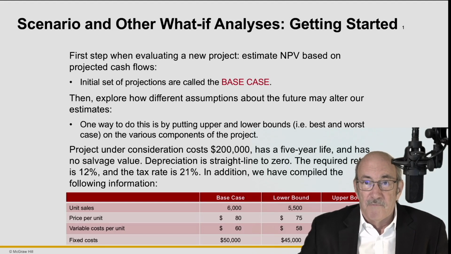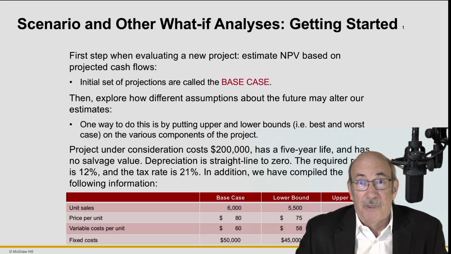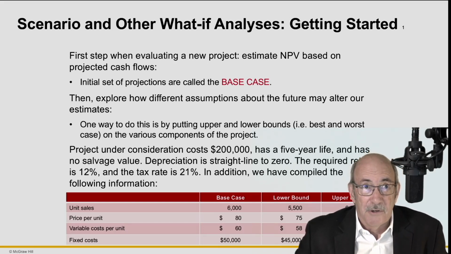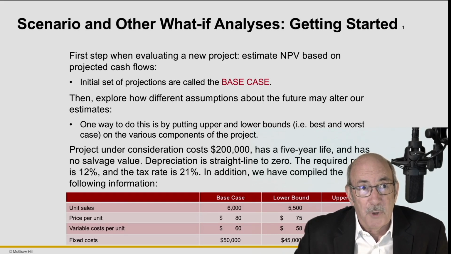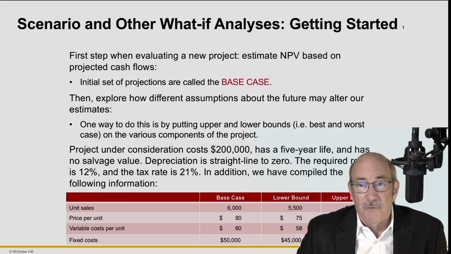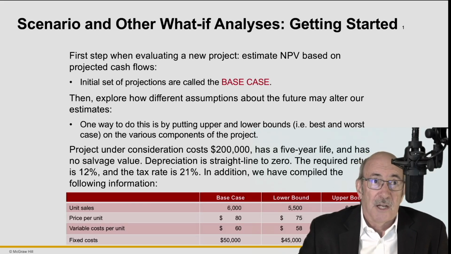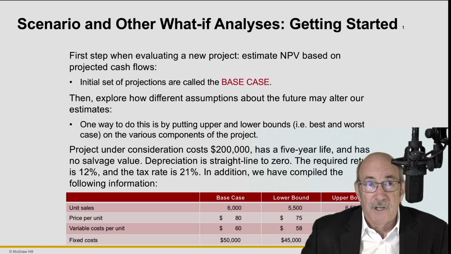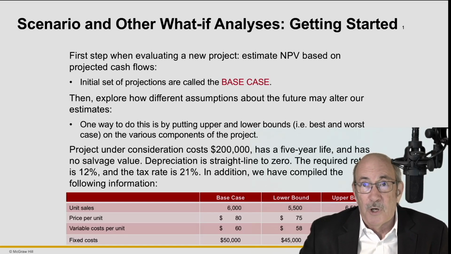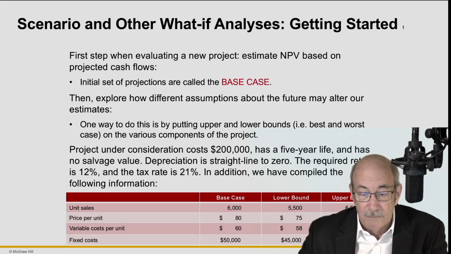So one very common method is to look at scenario analysis. So we start usually with our base case, which is what we think is the most probable or most likely case, but we're also going to have a worst case and a best case on top of that. So we get three different estimates. Hopefully somewhere in between those is where the actual will fall.